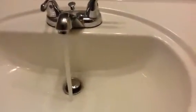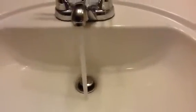It's the hot side, rock and rolling. That's the cold side. Toilet flushes great. Water's rocking, nice and hot. There was evidence of a past leak here, if you can see that, but I ran the water for about 10 minutes and there was no moisture down there, so I'm assuming that was an old repair and has since been fixed. Washer dryer set up. Plumbing looks good there. Nothing corroded or water damage or anything like that.